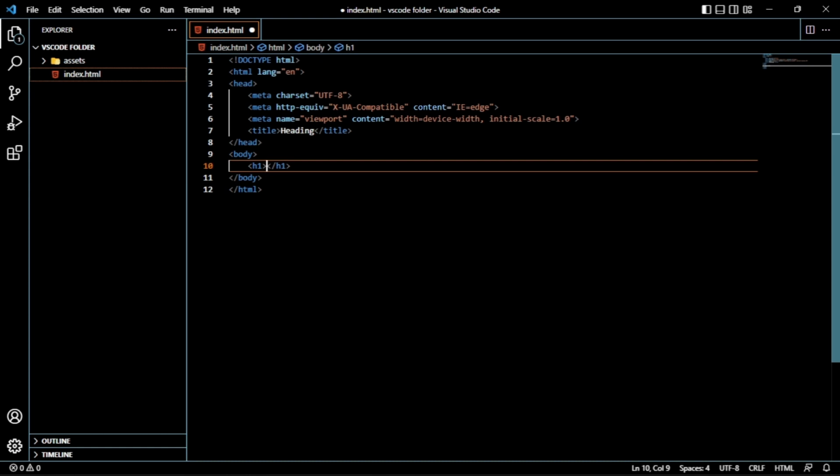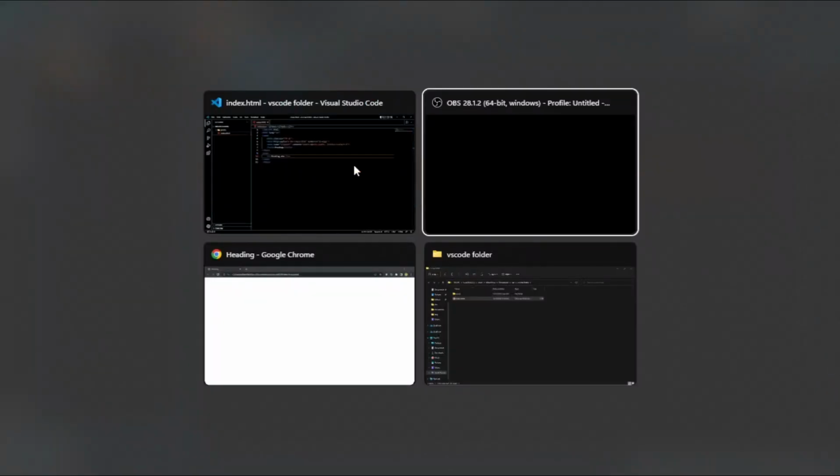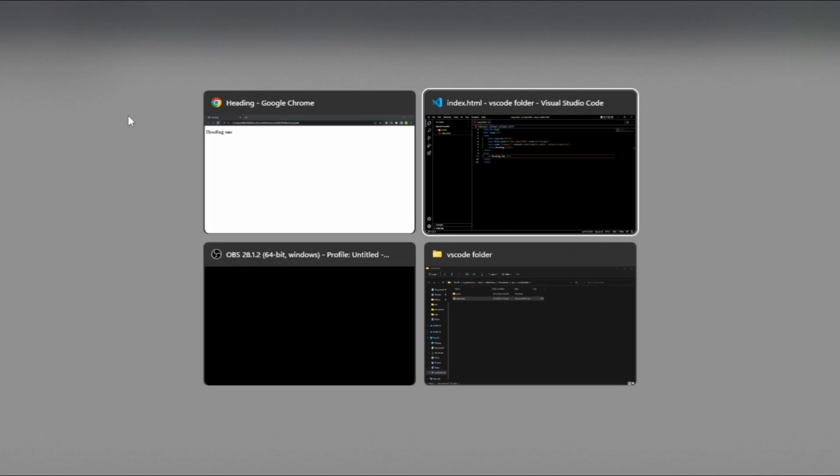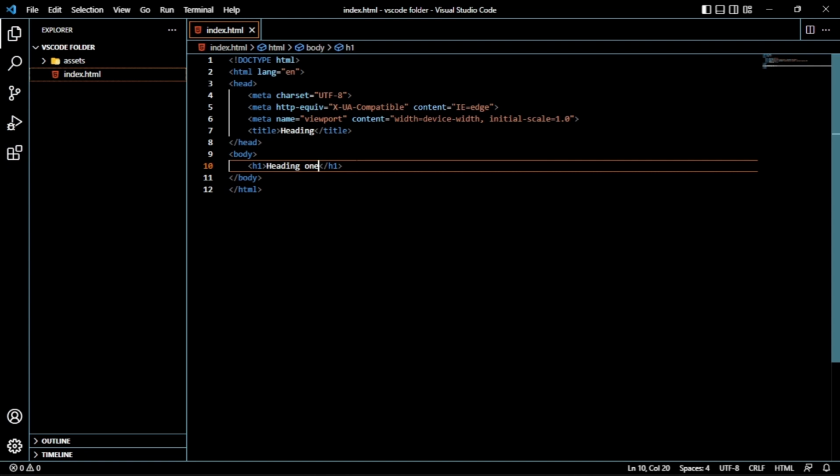Okay, and in this H1 tag, I'm just going to put heading 1. Okay, this is a simple H1. So if I save and then return to the browser and reload, because I've already previewed it, you see this text right here being displayed is now our main title. But also we can create subtitles.